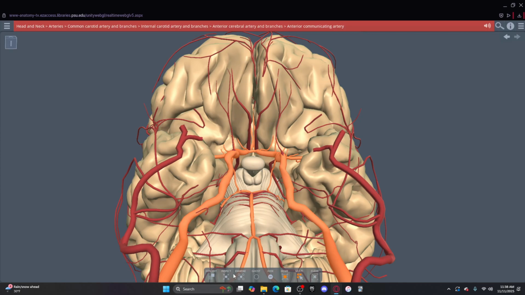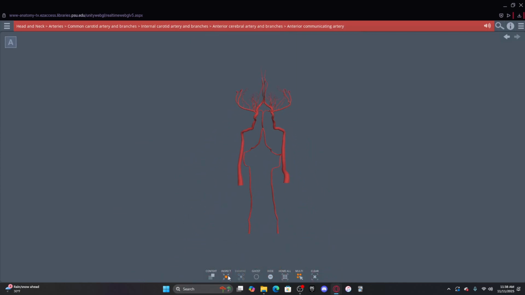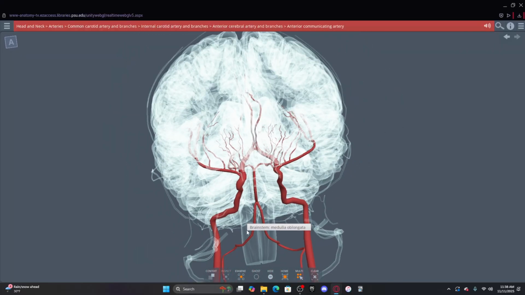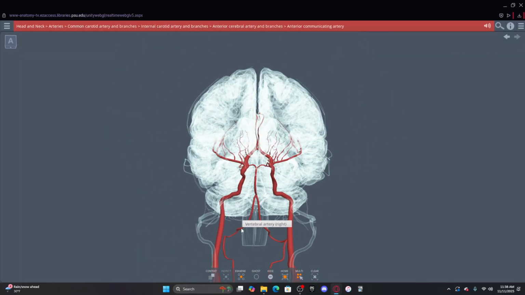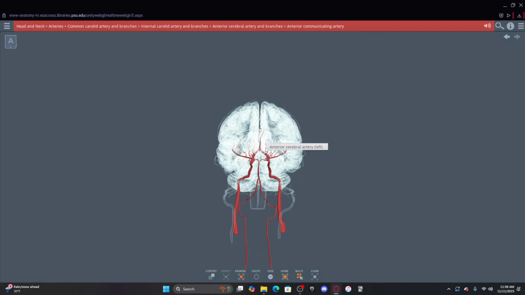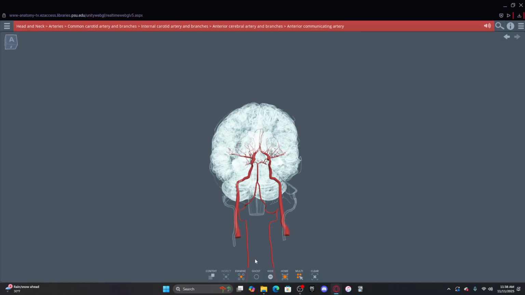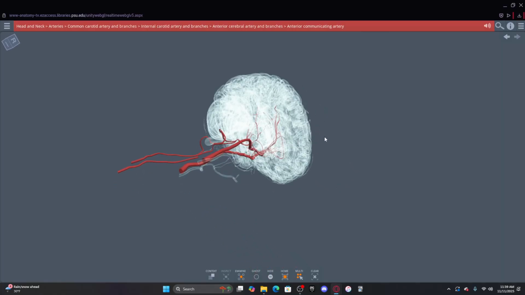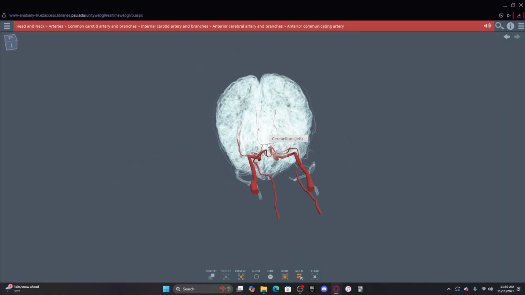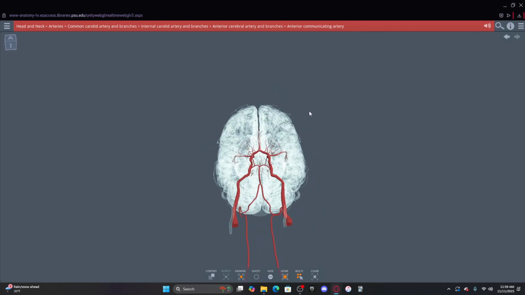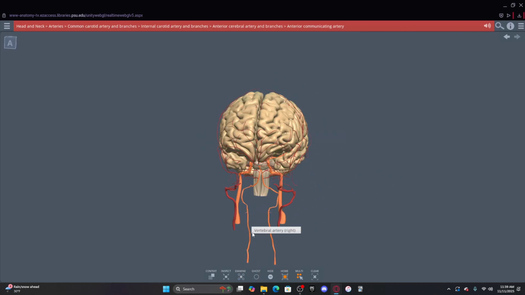Okay, so I just want to inspect that. So remember, blood is coming away from the heart and to these arteries. So through the vertebral and through the internal carotid, it's traveling from the posterior, right, to the anterior. Right, so you see blood coming in the vertebral arteries, and blood is also coming in the internal carotid, and this is how blood supply is coming from the heart to the brain.